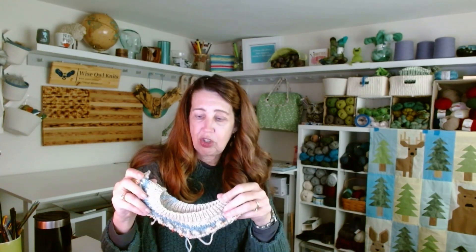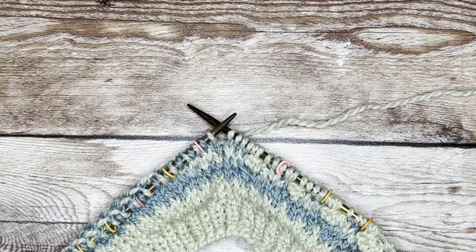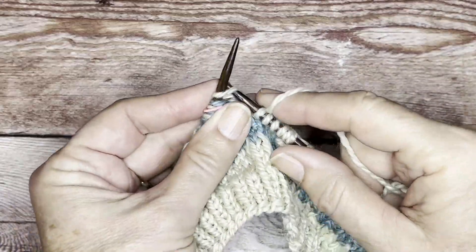I think there are only two rounds of bobbles in the sweater. For the bobbles, the first row you increase into one stitch to make five stitches, then you flip it over, purl back, and then decrease again in the last knit row. I decided to knit backwards rather than purling so I didn't have to flip my work back and forth over and over again. I made a quick video of how to do that, which I'm inserting here.